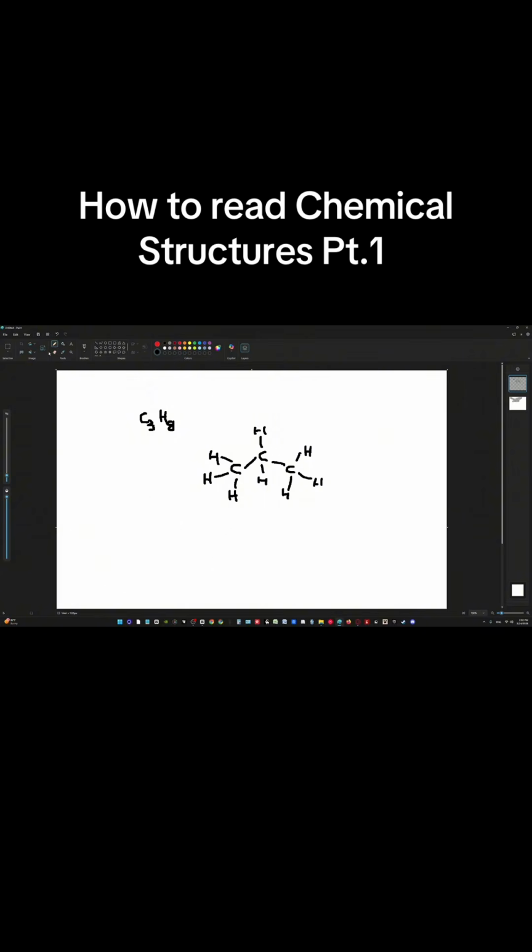Now this is how a noob would draw it. A pro chemist like myself would do something like this. Boom, bam. Now that might look something completely different than what I drew before, but trust me, this is propane. In chemistry, every single end like this and bend like this means a carbon atom. So we can see there's one end, one bend, and another end. So that equals 3.